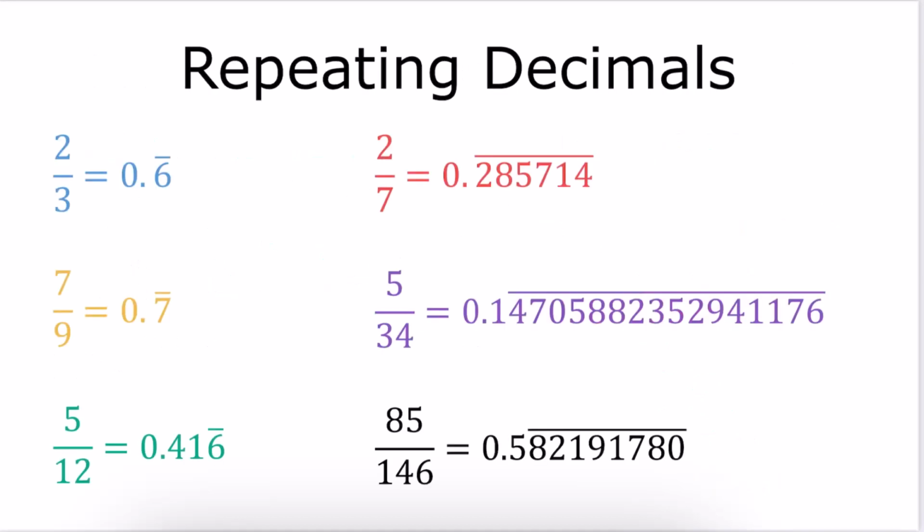And there's also lots of different types of repeating decimals. So we did one where we just had one digit repeating, but you can also have multiple digits repeating. Like for example, if you do 2 divided by 7 in your calculator, the decimal you'll get is 0.285714, 285714, 285714. And that sequence of numbers will repeat itself over and over.